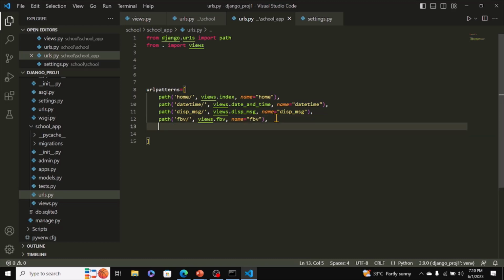And now we'll put in the path for the class-based view. So for the class-based view, this will be cbv / and now we need to use the as_view method.